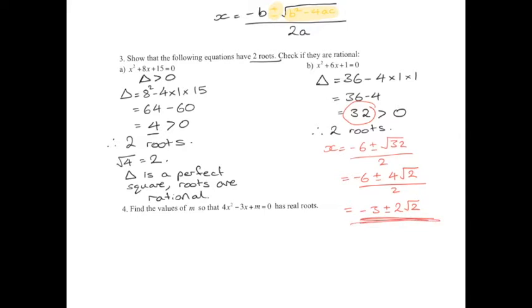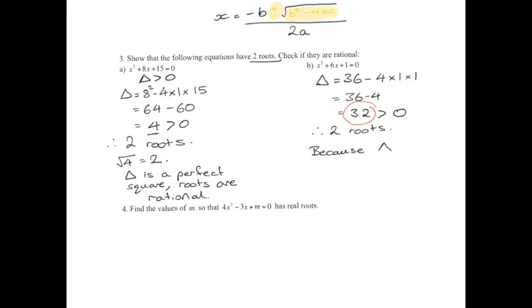Okay, so again, I'm going to rub all that out to show you don't actually need to do all that working, because I noticed in some students' papers they didn't know when they should just use the discriminant or use the quadratic formula. So, to get back to the question, we can say because the discriminant, or 32, is not a perfect square, the roots of the original quadratic equation are not rational.